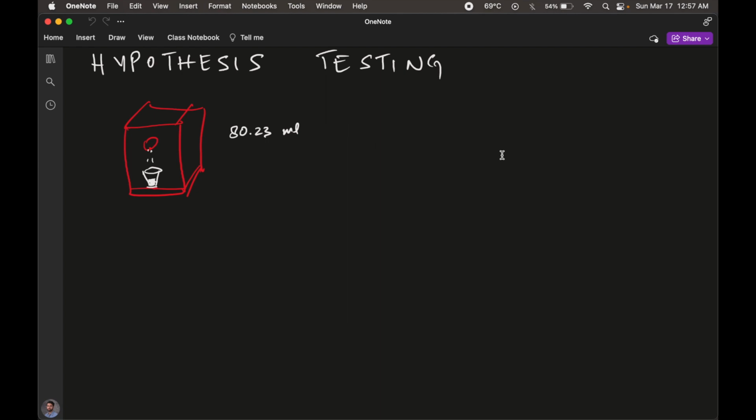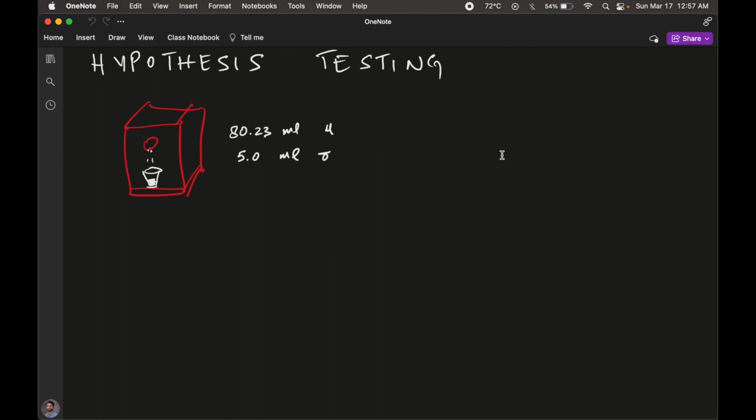Of course, if we can calculate average, we could always calculate standard deviation. Let's just say that standard deviation is 5 milliliters. Okay, so we've got a mean and we've got a standard deviation for the volume this machine dispenses. Now, I'll get to why we do hypothesis testing, and I'm trying to build it to there.